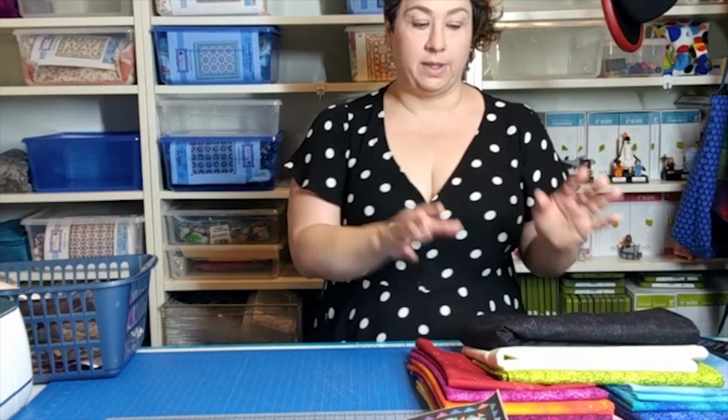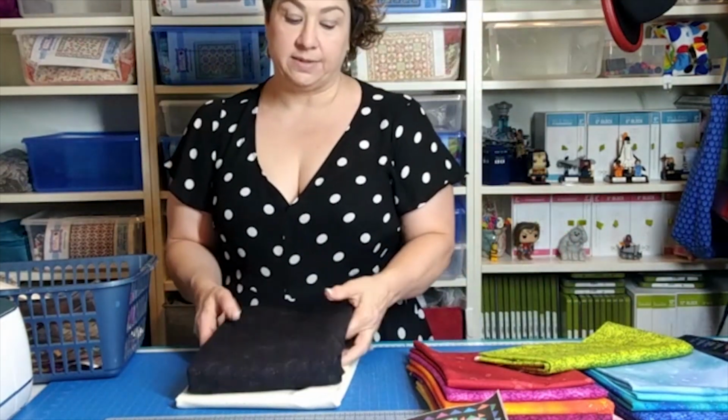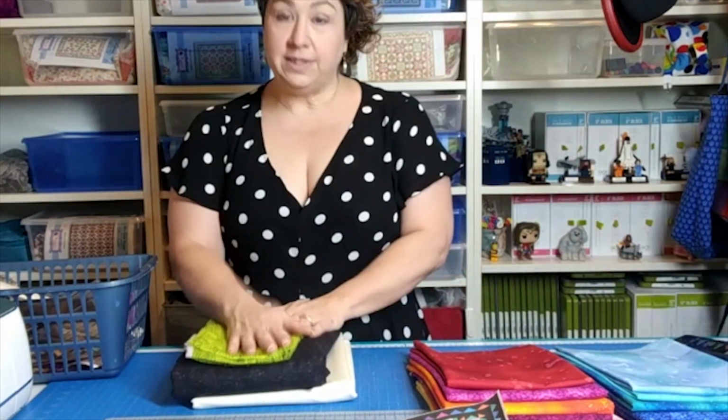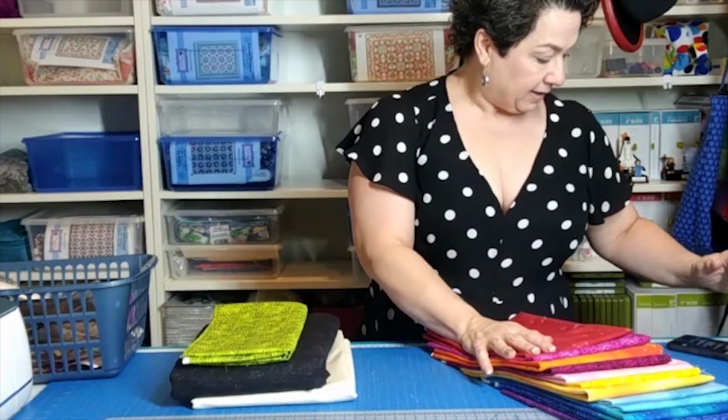If you're doing the whole quilt, you may as well go ahead and cut your quilt pieces following the pattern, and then each week you can just pull out what you need. That's what I'll be doing. I'll be cutting this weekend, so it's all cut and ready to go, so that each week I can just follow along and sew with you. This is a quilt I do need to get finished, so I will be finishing it, but these are all the fabrics. So any questions on fabric?